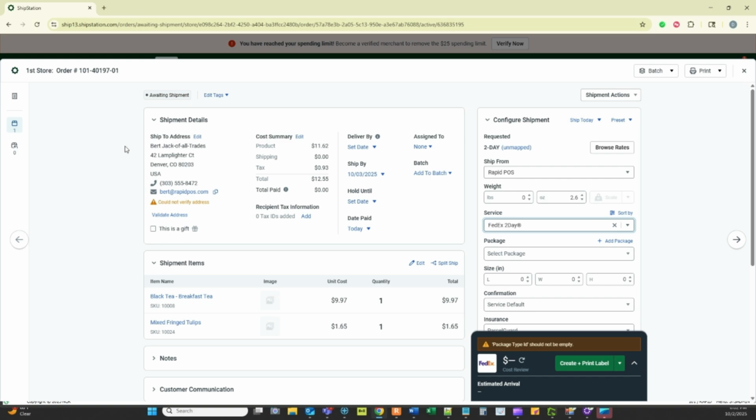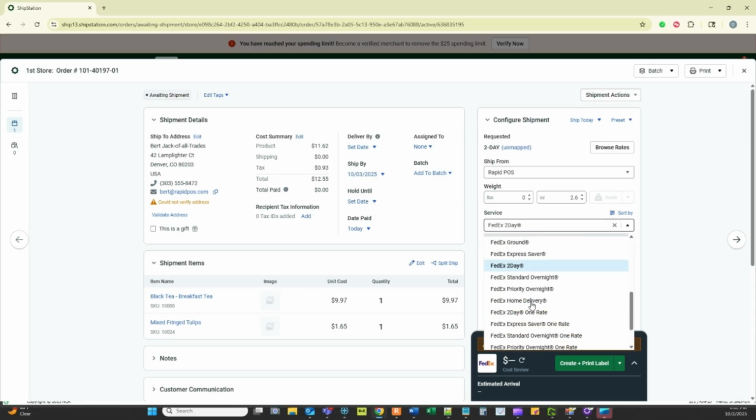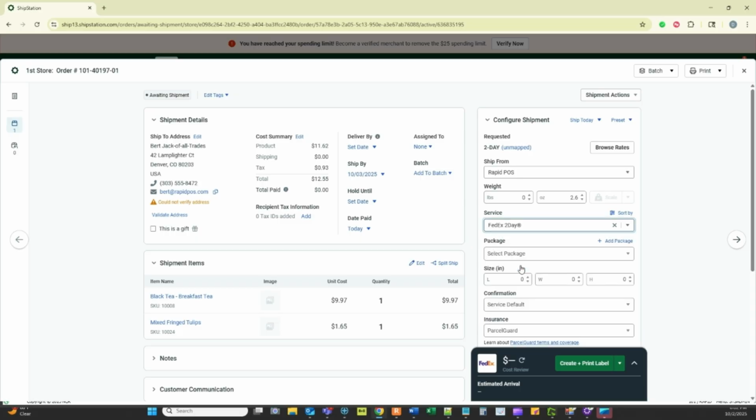Here's an example of an order that has been pushed up to ShipStation. And in this case, it was sent up with the ship via code of 2-day shipping. So when we come over here for our service, we know that they requested 2-day shipping. We can select a 2-day shipping option. Let's go with this one. When we then print the label and get a tracking number, that tracking number will come back into Counterpoint. But currently, the ship via code would just be set to 2-day, which isn't really descriptive enough. So instead, we designed a way where we can update the ship via code to be more specific.